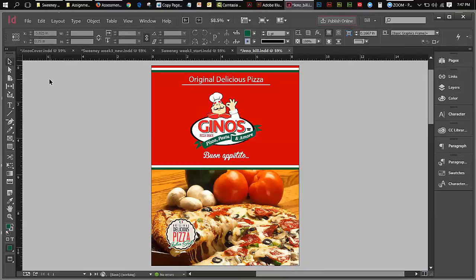Again, you can create any kind of cover that you want. I just wanted to create a cover for you so that you could get a sense of how I would approach doing it. You need to have the logo on here. They want you to leave the logo alone. I did change this one word, and the reason I did it is look at the background. Look at what that logo is sitting on. It's sitting on a red field.